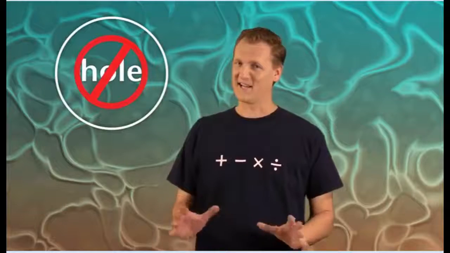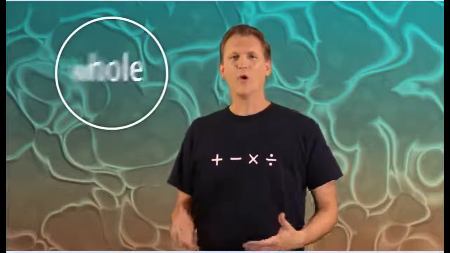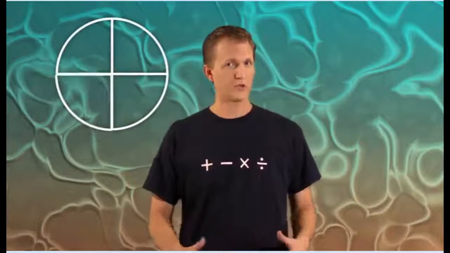So let's start by drawing a circle. Now this circle represents what we call a hole. Now, not the kind of hole you can fall into, more like a whole cookie or a whole pizza. Now, if we divide that circle or whole amount into 4 parts, then we call each of those parts a fraction of the original whole circle.